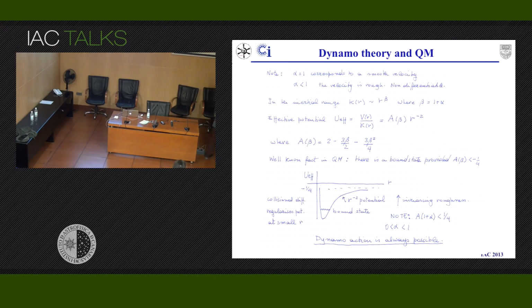Okay, so you have this crazy potential. The potential looks like this, and you have to put a bound state in the potential. Now, the point is that depending on where you put this thing, your eigenfunction is more concentrated or less concentrated. So this is R, this is actual space.